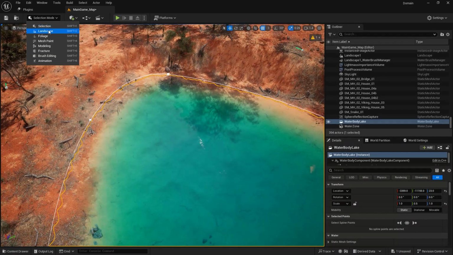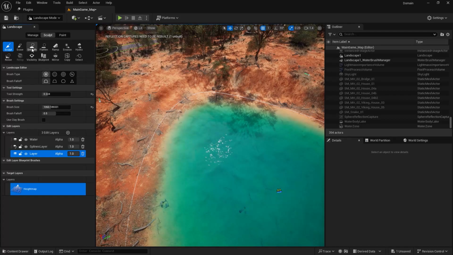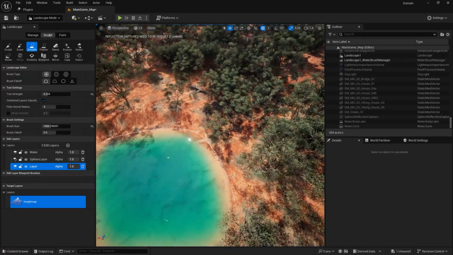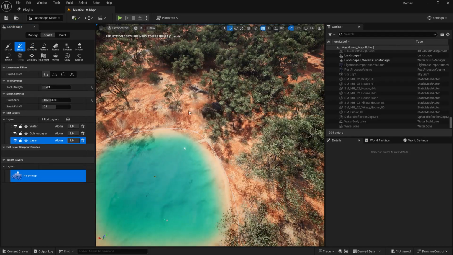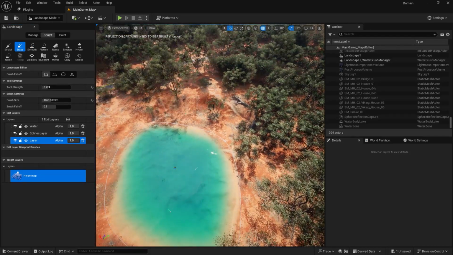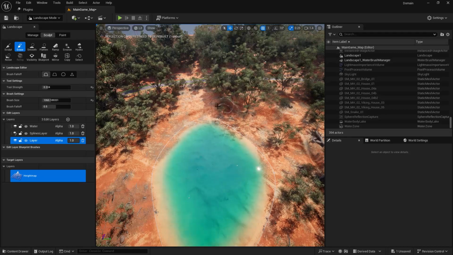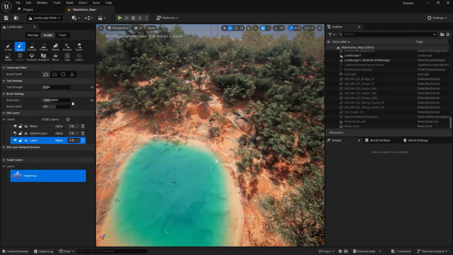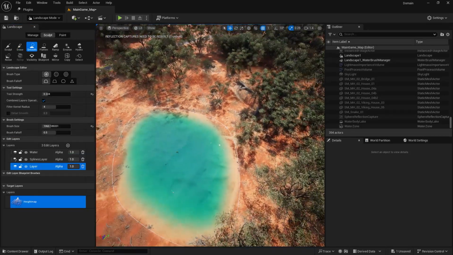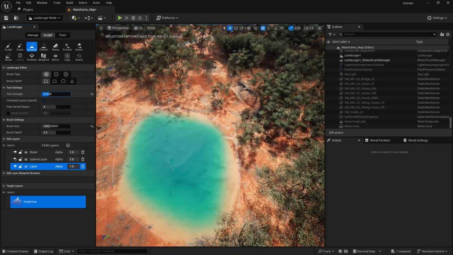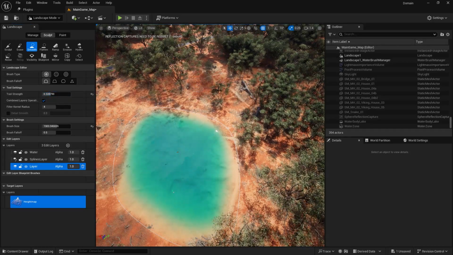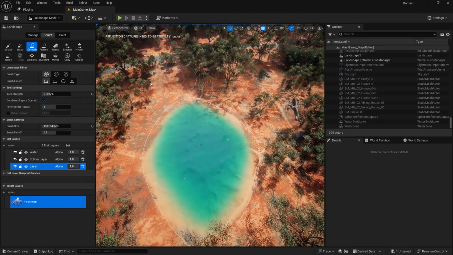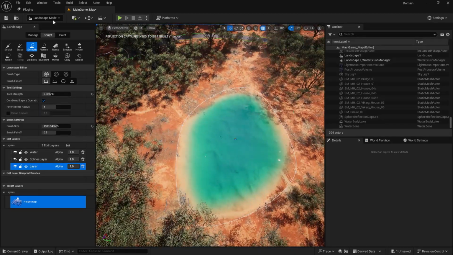So if I come back in here in landscape mode, and now you can see I'll select this smooth, so we can smooth this area, or I can erase this area, so it shouldn't be that huge. So now you can see we can make it like this, and then I'll select the smooth this time, and I'll change the strength a little bit, and then we can make this area smooth. I'll change the brush size a little bit, and we can make this area smooth.